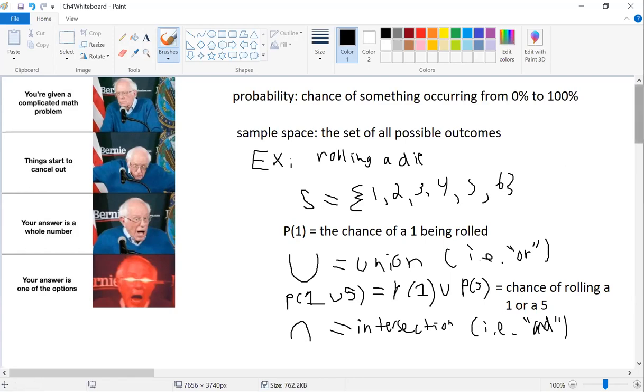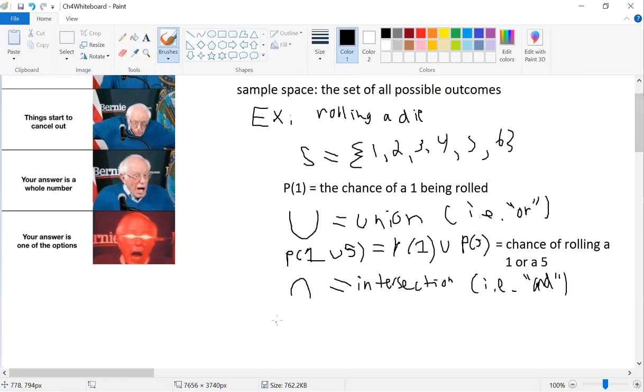As an example, let me scroll down just a little bit, give us some space. So the probability of rolling a 1 and a 5 is equal to the probability of rolling a 1 and the probability of rolling a 5. Again, we're going to stick with the notation on the left. It's a bit easier to write down. It intuitively makes more sense. Because the one on the left is quite literally saying probability of 1 and 5, whereas the one on the left says probability of 1 and probability of 5. So in terms of speaking it in English, the one on the left makes more intuitive sense.